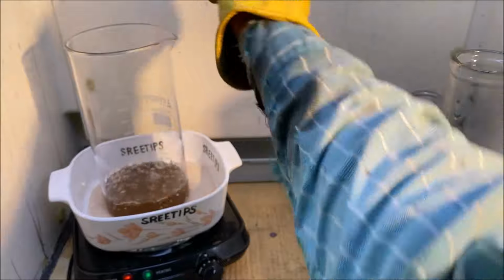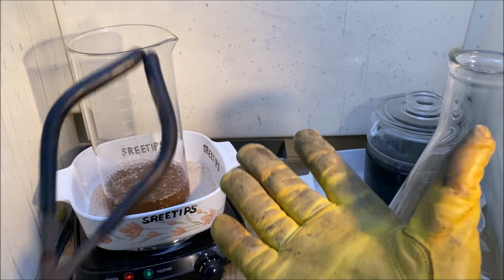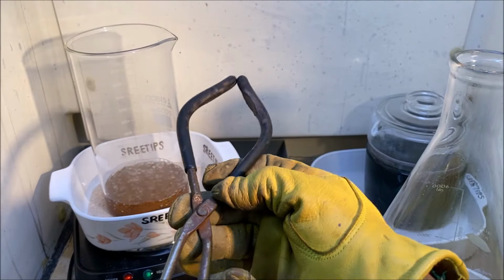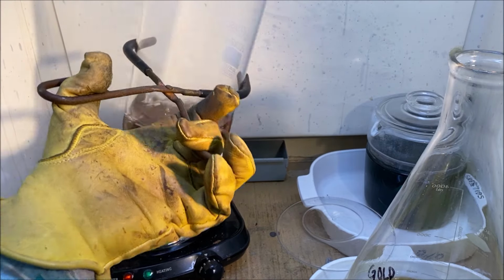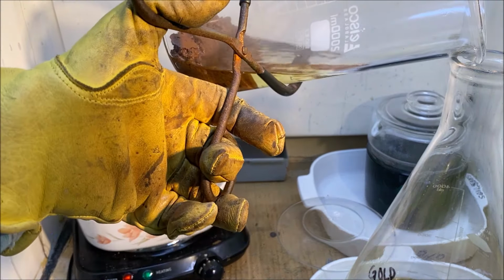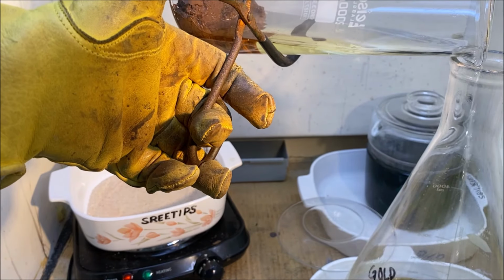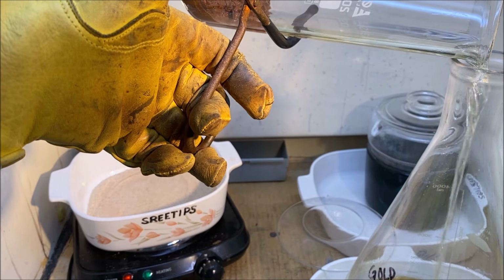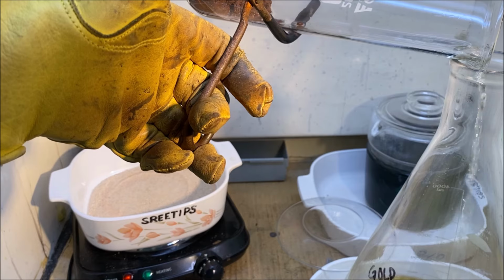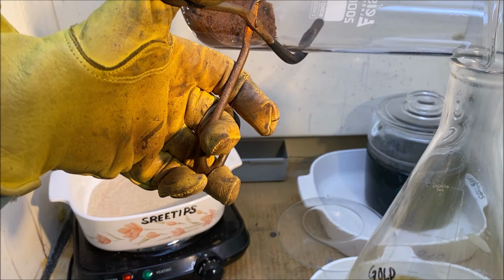Okay, this is the second hydrochloric acid boil. Someone had asked why I put gloves on like this, leather gloves. I just do it as a matter of convenience. Let's see, it's yellow still. So we've got some more rinsing to do. It's just a matter of convenience for me to put these rubber or leather gloves on as opposed to the nitrile gloves that I normally wear.